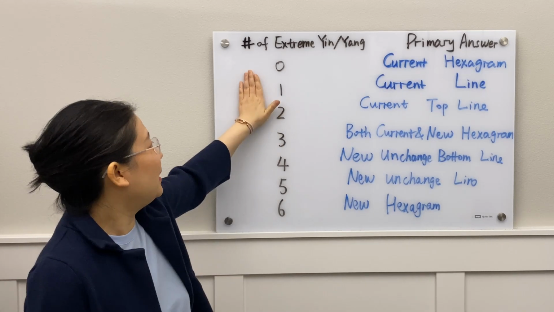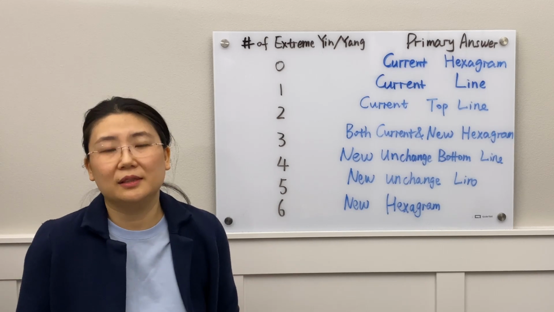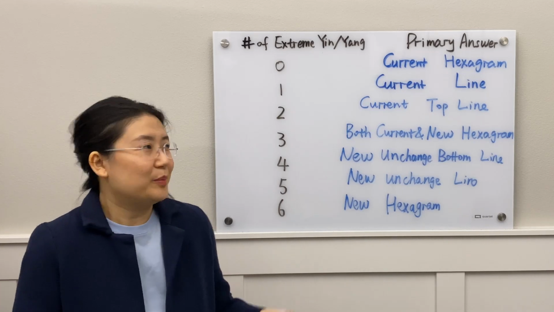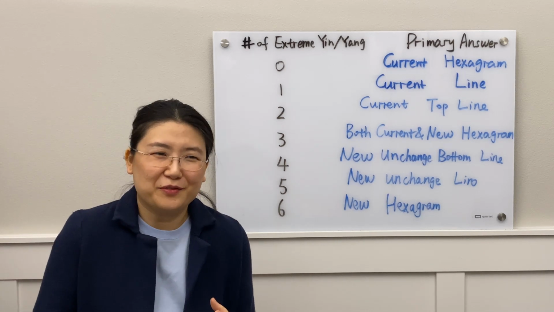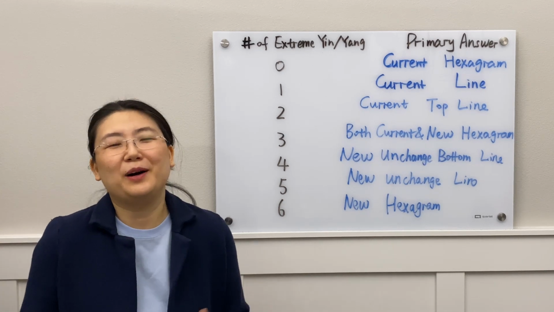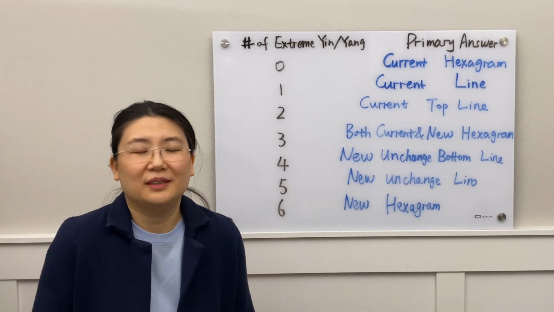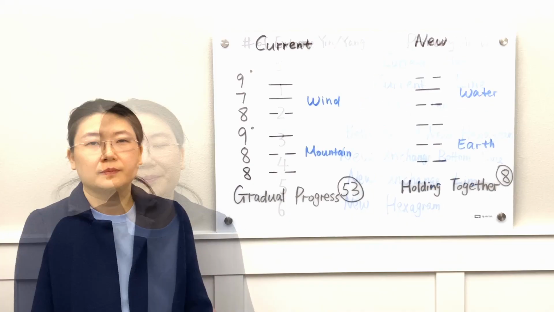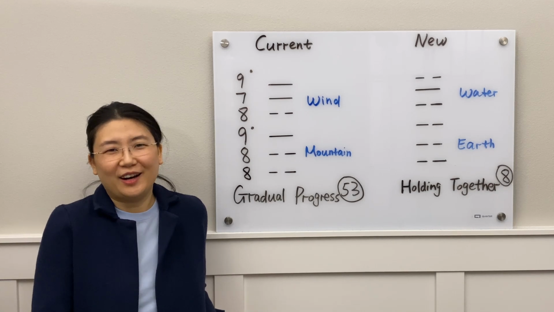So this is a little complicated, but once we figure out the logic behind it, it's fairly easy to follow. Sometimes you run into the situation that, wait, the primary one is telling me it's actually a very good indication, but I look at the supplemental information and it's a total opposite answer. Then what does this mean, right? So I will show you guys a quick example showing how to really interpret the hexagram or the line descriptions for I-Ching prediction. Here's a quick example of how to interpret the hexagram we landed on.